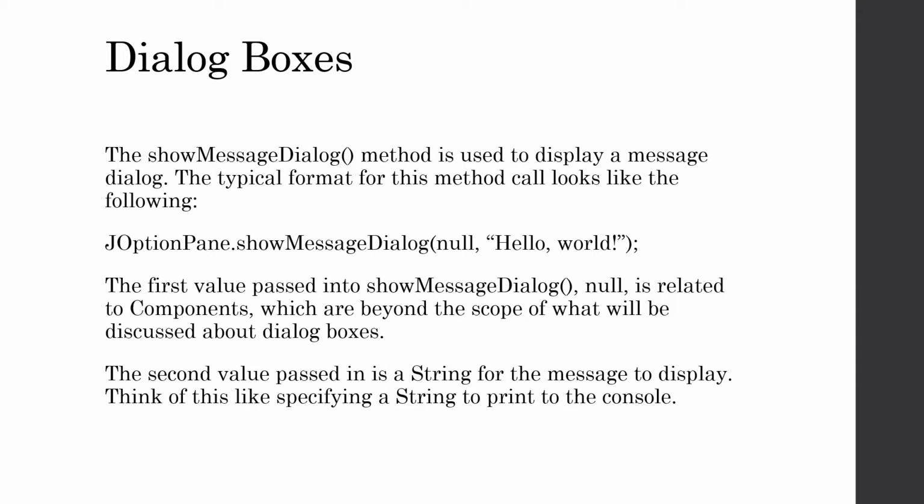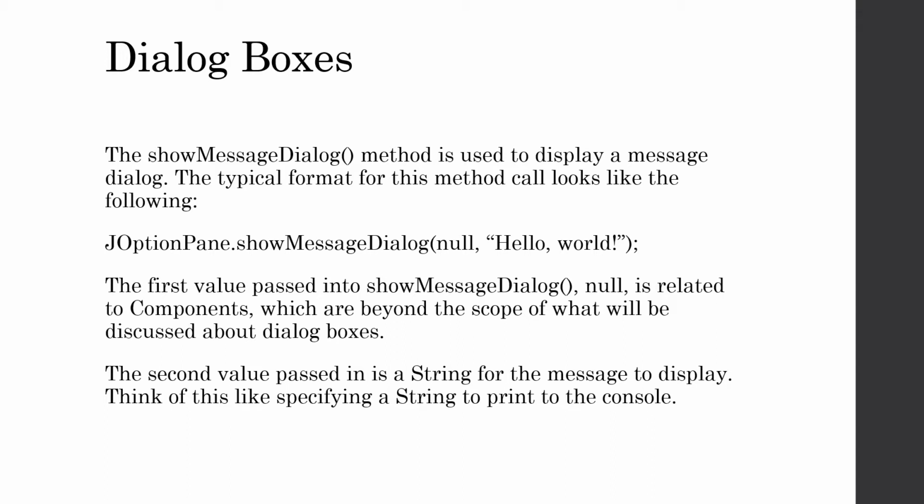And then in the parentheses for this, we have two things that we need to provide. The first one is going to be this null value that we give it. Remember that we talked a little bit about null when we were discussing references to strings. This null basically just means kind of like an empty or non-existent object. What this is referring to is what are known as components, but we're not going to worry too much about precisely what components are. For that first thing that you put into those parentheses, you just always set that as null, and other than that, we'll just kind of ignore that.